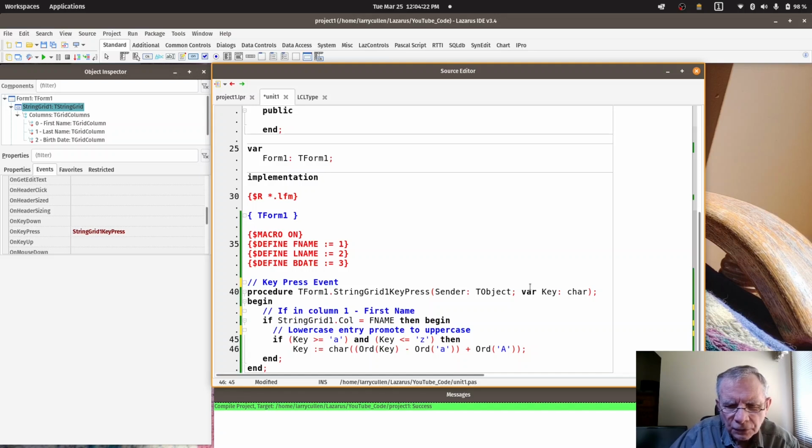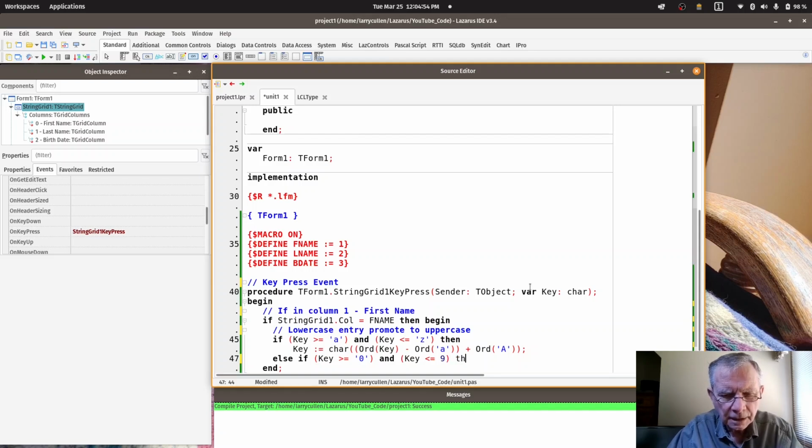So now we need an else, don't we? So we can say else if key is greater than or equal to 0, and key is less than or equal to 9, then what are we going to do?